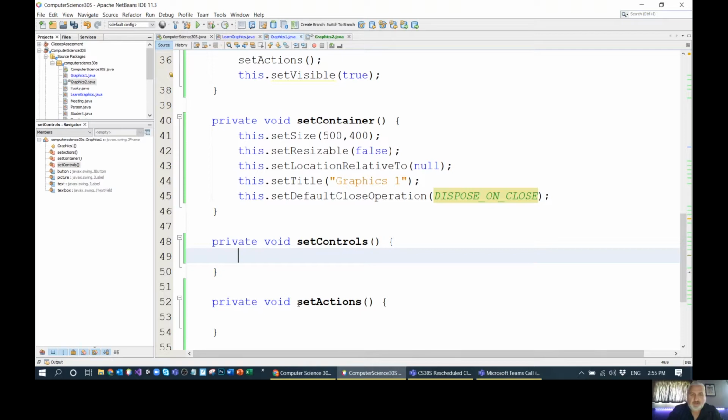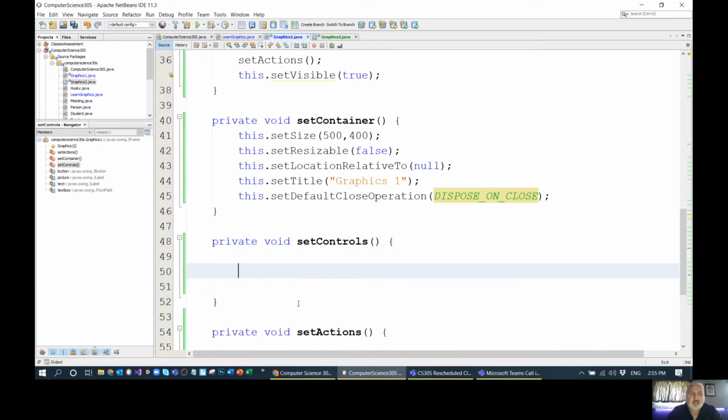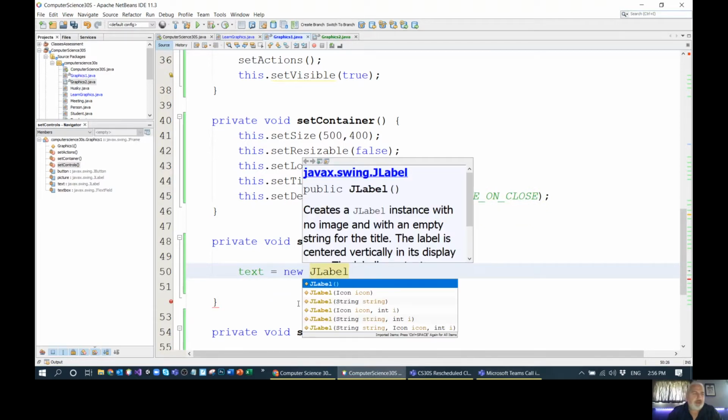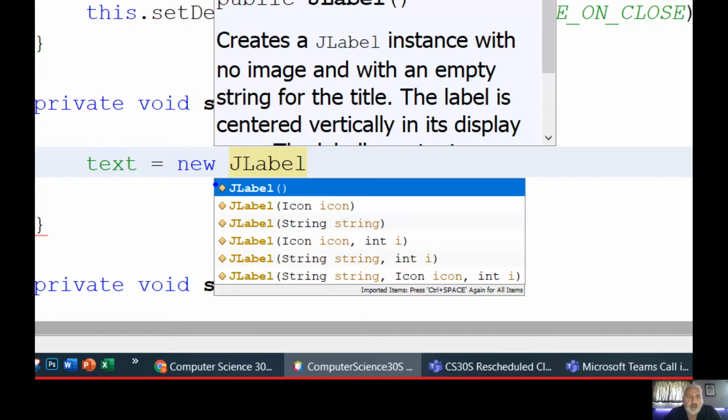Okay. So the first thing we have to do is instantiate them. Text equals a new, in other words, you have to call their constructors. A new JLabel is how I build this. And you will see when you build the JLabel, there are multiple constructors. It has been overloaded. So I could construct it just by default.